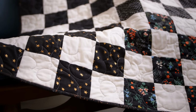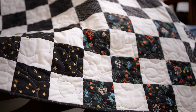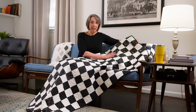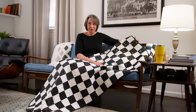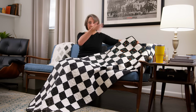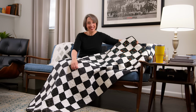It is this black background with floral. It is a Rifle Paper Company fabric, and it came in a fabric bundle from Crimson Tate, I think. I did a mystery grab bag, and this was in there, and I thought, for heaven's sake, how am I going to use that? When my younger daughter saw it, she was like, ooh, I love that. And it was shortly thereafter that older sister's graduation quilt was done and up and off and gone. And the plotting and scheming started.